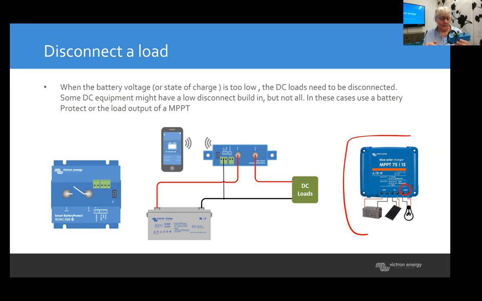One thing about the Battery Protect, it is directional, it's sensitive. It can only run from in to out in that direction. So you can use it to turn a load off. You can also use it to turn the charger off, but then you need to connect the charger on the inside and the battery on the outside. If you turn a load off, you do it the other way around. So it goes from in to out. The current cannot run the other way, because we're using MOSFETs in here.